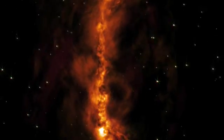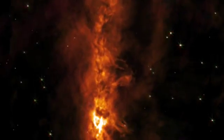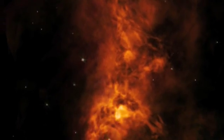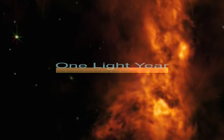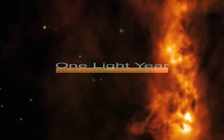You may have heard the term 'light year,' used in astronomy or cosmology. A light year is the distance that light travels in one year, about 6 trillion miles. So you could say that the speed of light is one light year — a distance — per year, a measure of time.